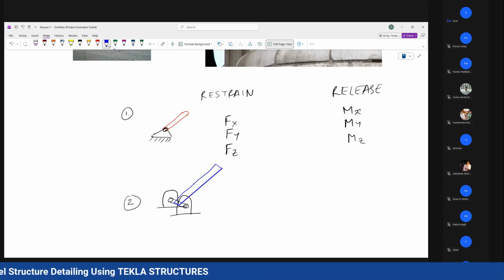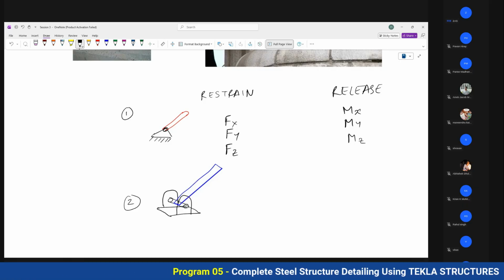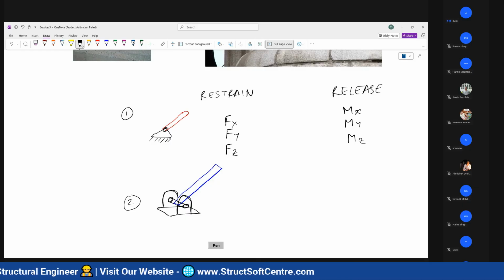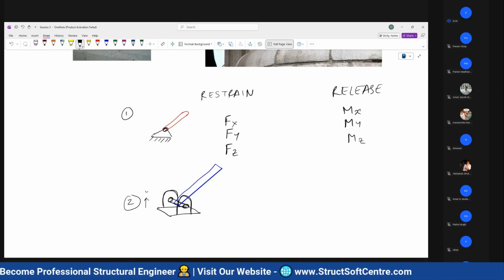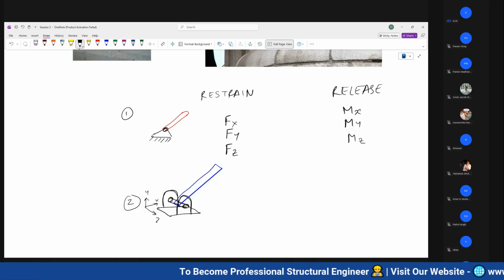Okay, this is some kind of base plate. On this base plate, you have this kind of pin, and this is your pin. Okay, directions are: this is y, this is x, this is z.